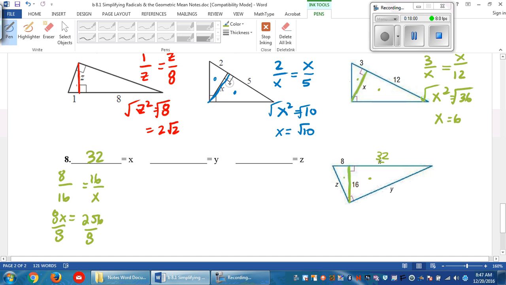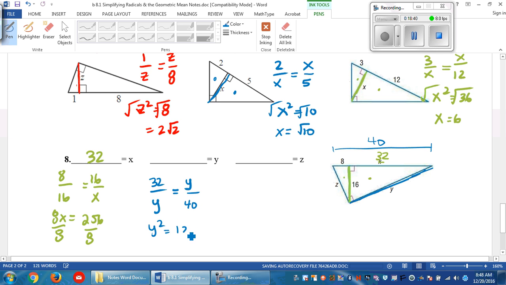Now we can find different ones. So let's go y next. So y is over here. Y is the shared side between the medium triangle and the large triangle. See, it's the side for the medium triangle and the large triangle. Which means that the y in this case is the geometric mean between the medium triangle, which is 32, and the large triangle, which we don't have, but we can add 8 and 32 to get 40. Cross multiply, y squared is equal to 1,280. Root it. And if we root it and you use your chart, you get root 256 and root 5. So that becomes 16 root 5 for this side here.